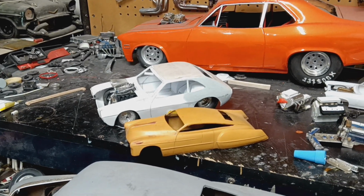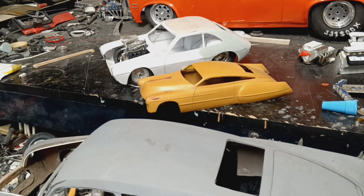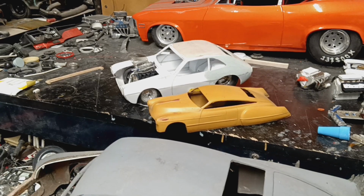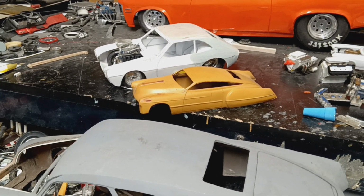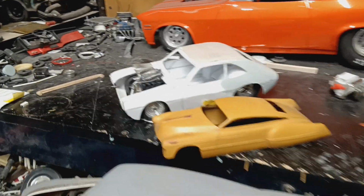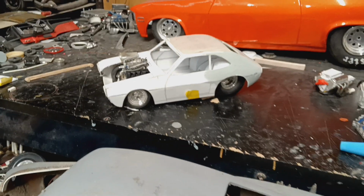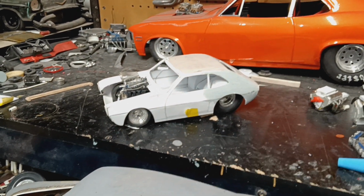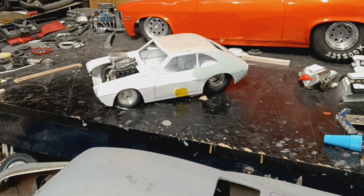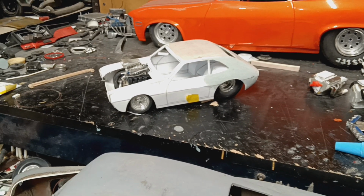Anyway, it's just a quick video that I was going to post up of this body on the last video. I just got carried away and still at my hobby bench, adding more tubing to the Ford Pinto, mocking up the rear suspension, front suspension, and then I'll start doing the subframe for the VEG and start building the roll cage.